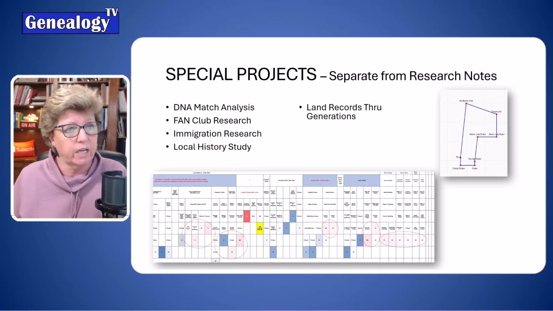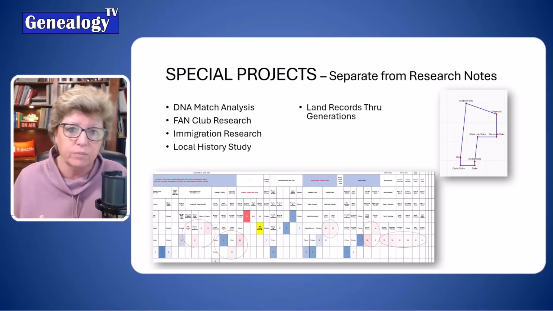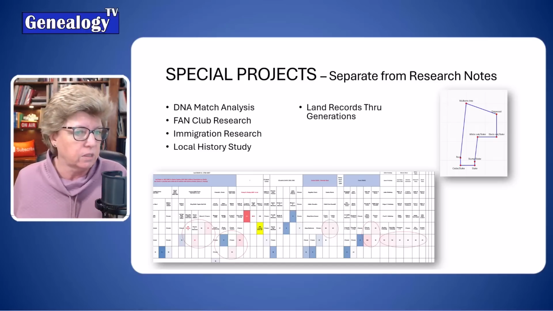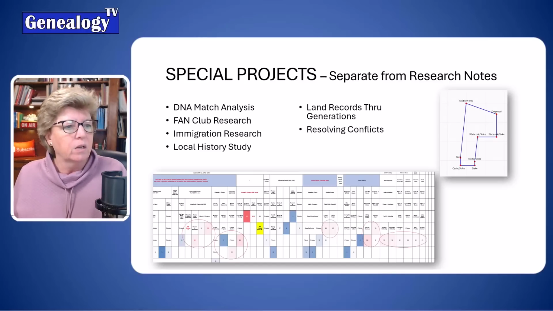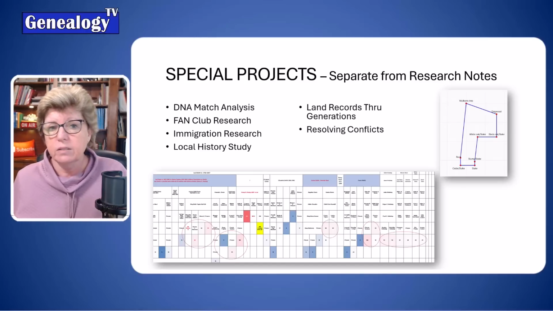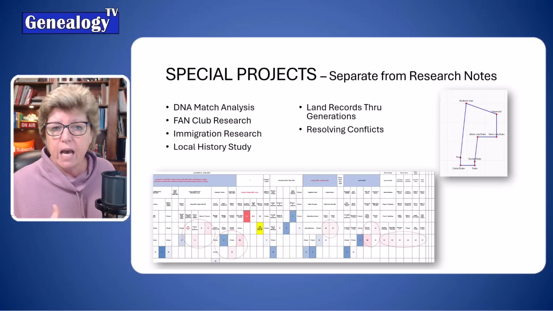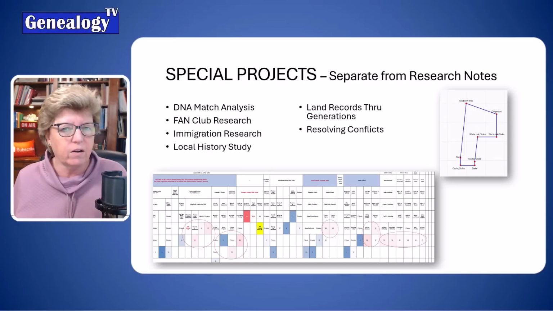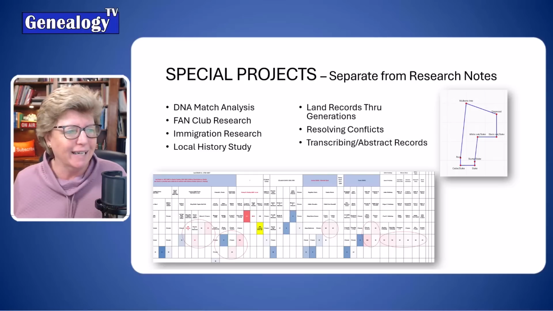Now, once I find some deeds or land records in the full text search, a lot of times I will go to the county and search it, and then you can do special projects like this where you're mapping it out. Resolving conflicts is another one. It could be that things aren't adding up. You're going to see a story about where I have an ancestor who has some wives that are confusing to me. So we'll talk about that.